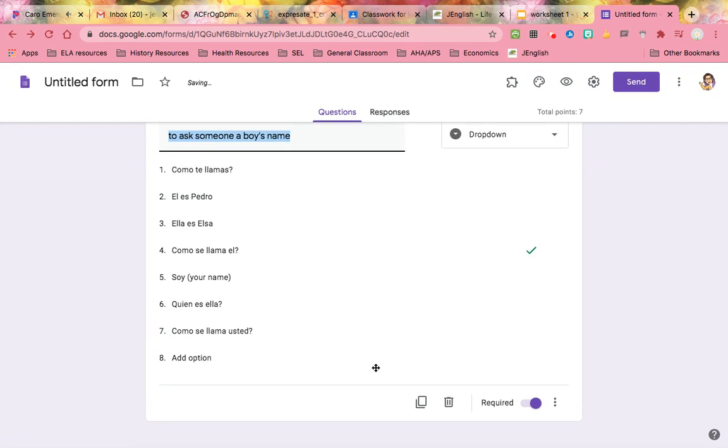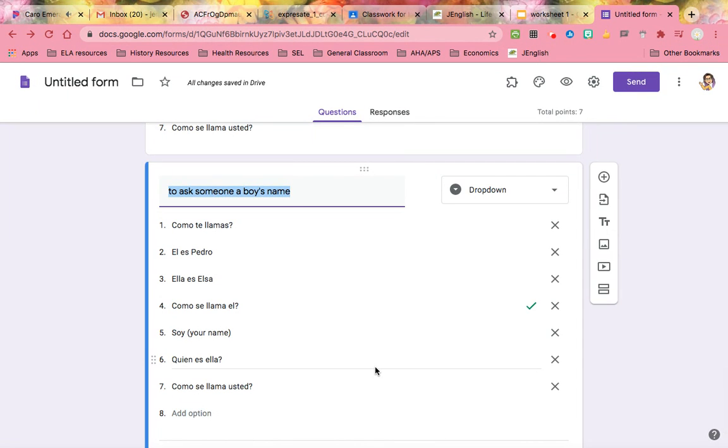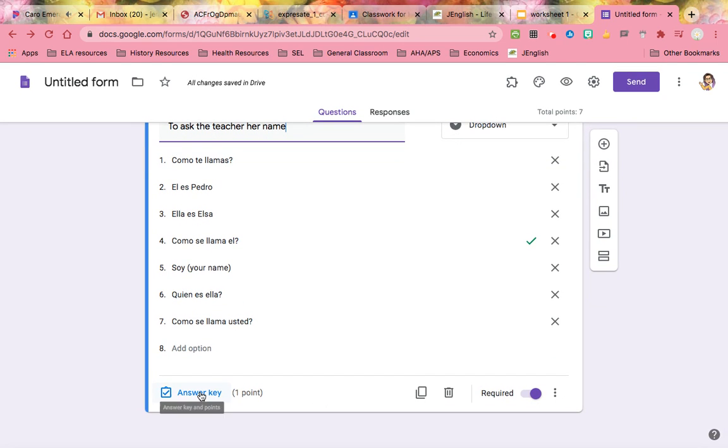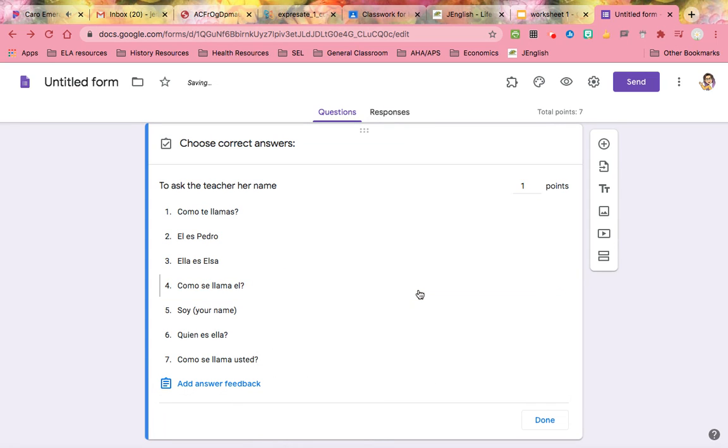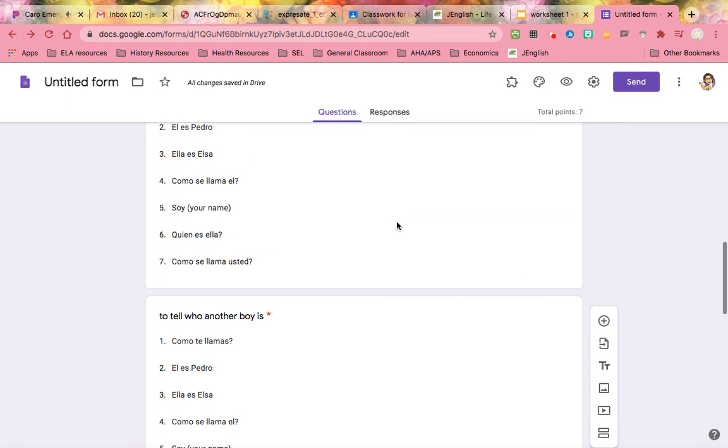Duplicate to ask the teacher her name. Oh no, that should be the usted because that's the formal, right? All right. This is why I don't teach Spanish. I'm really bad at it.